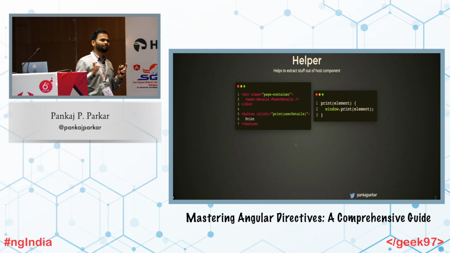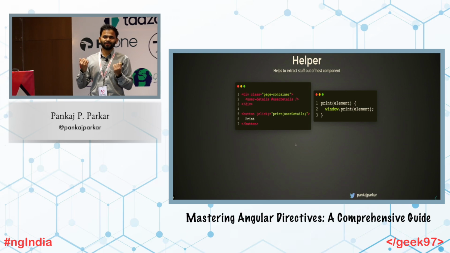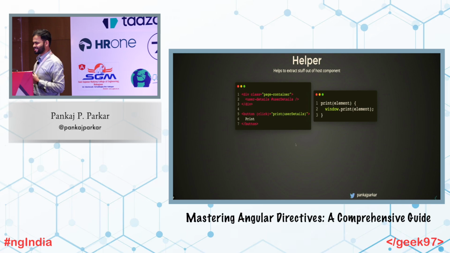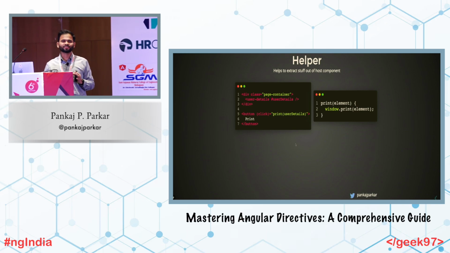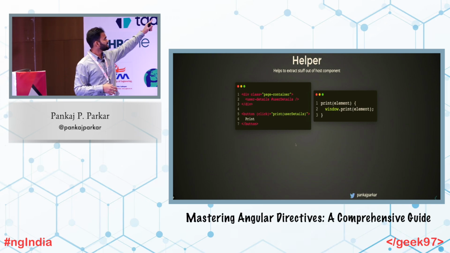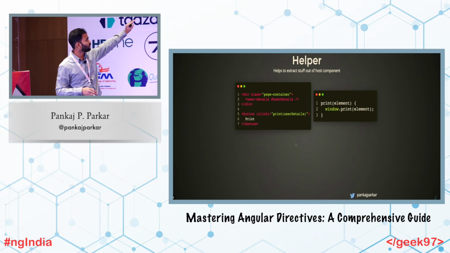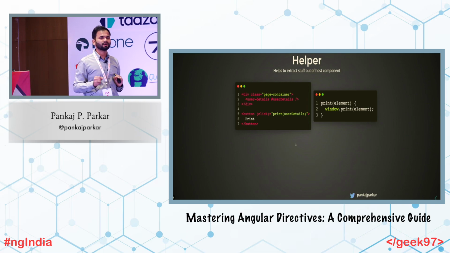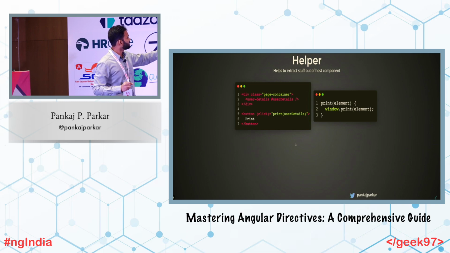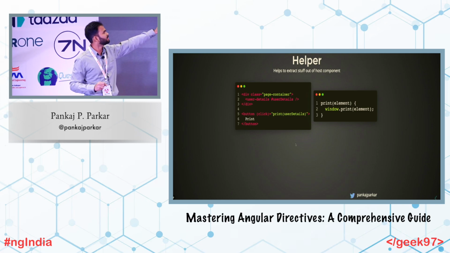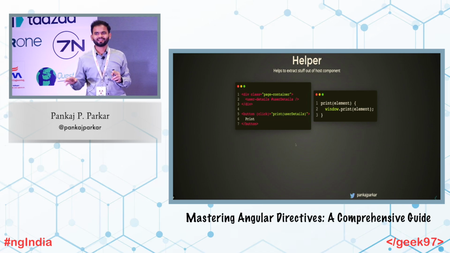And the last type, which is the helper directive. I call them helper directives because they help you do some work, like utility functions or extracting values. In this case, if you look at this specific function, which is a very common functionality in our apps, there is a component called user details component. On button click, I want to print the content of the user details component, right? Can anybody tell me what will happen in this case? Like, I pass the user details template variable as it is and print it.